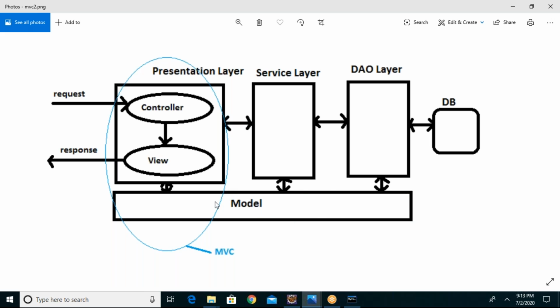Yes, data transfer object. It is connected with all the layers. The model is nothing but DTO, which carries the data between. Remember, the job of this model is what? If you want to send some data from controller to DAO, you can pack the data under this and send one object. I will show you that also. Now what we did today, from the DAO, we added all the details to the model object and sent it back to the controller, correct? One object carrying all the data: ID, name, salary and all.